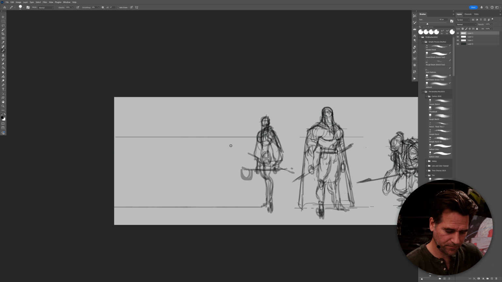But yeah, let's think about just one more. Maybe more of a witchy kind of creature. Similar sort of shape design to this, although maybe let's not make it the same shape design.